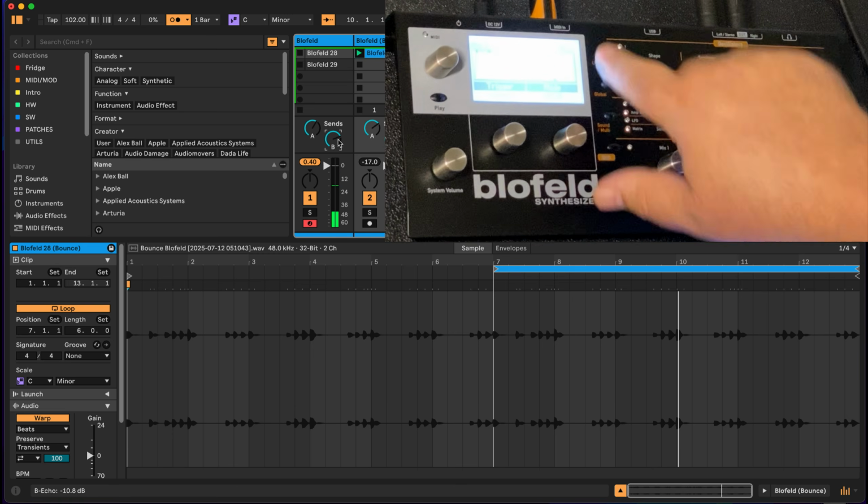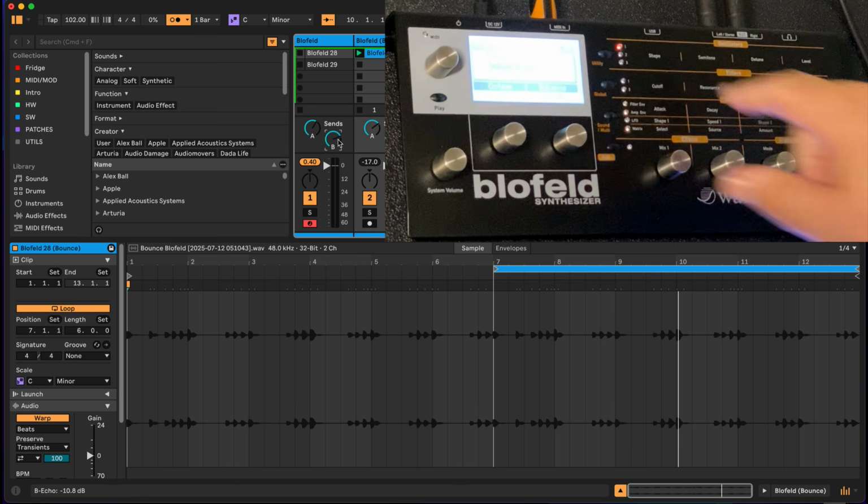I don't want it to ring out that long. I'm not super happy with the wavetables I've chosen. Let's change this one as well.